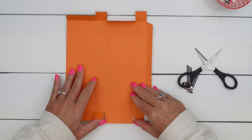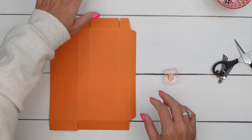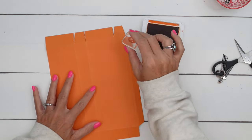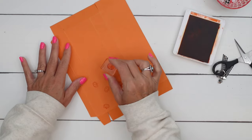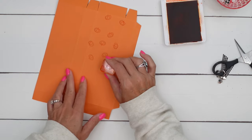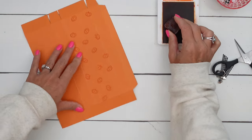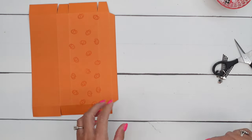This is what your piece looks like now. Before we put it together, let's stamp that cute little pumpkin all over in Pumpkin Pie — Pumpkin Pie ink on Pumpkin Pie cardstock. I'm just going to do one side; you could do all of it if you want, but for the sake of the video I'll keep it simple. Notice I'm turning my paper — you can also just turn your stamp each time to give some variation.